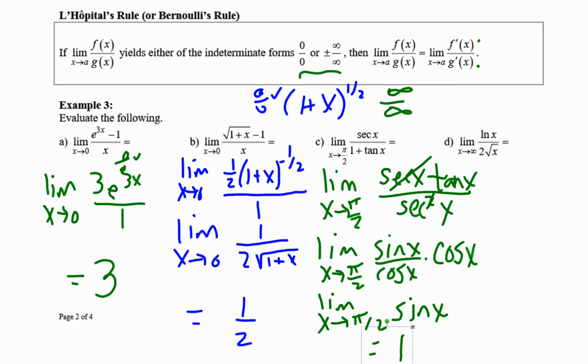All right, last example on this page here. We have infinity over infinity. So do you feel like taking the derivative of ln of x and then square root of x? We can. It works. Or you can use growth rates if you know them. The natural log of x grows so slowly. That's one of the slowest growth rates we have. And then square root of x grows a little bit faster. So if the bottom is getting bigger faster than the top, then this limit is just 0.